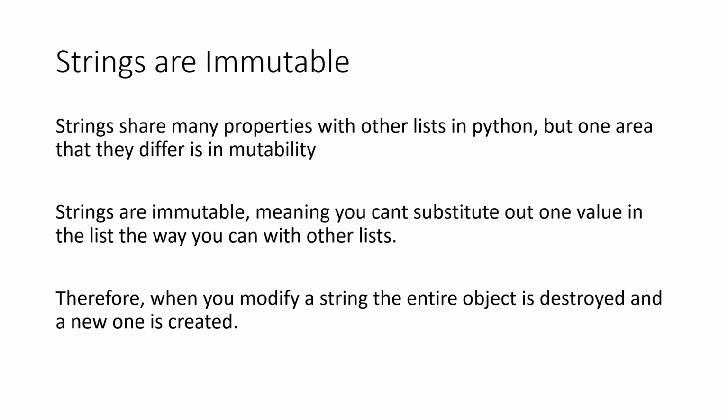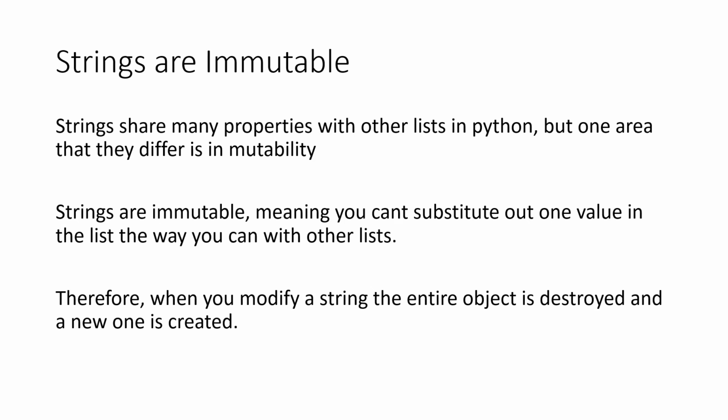Strings are interesting because they represent the first sort of complex data type that we're going to be talking about, the first collection data type. That is to say that strings can be thought of as more than a single simple value. When we talk about an integer, for example, an integer is just one value. The number 7 is an example of an integer, and there's nothing more to it than that. Strings are much more complex than that. A string can be thought of as a collection of individual characters.